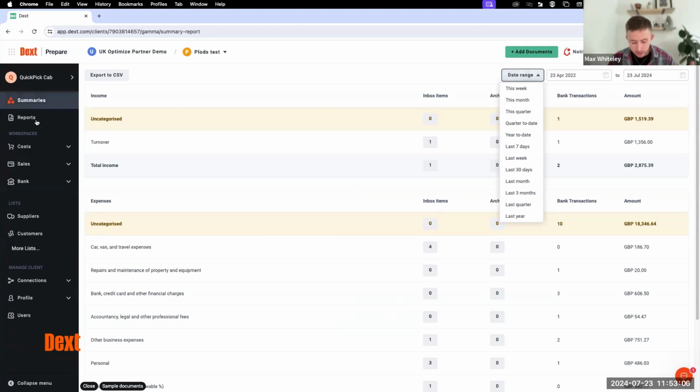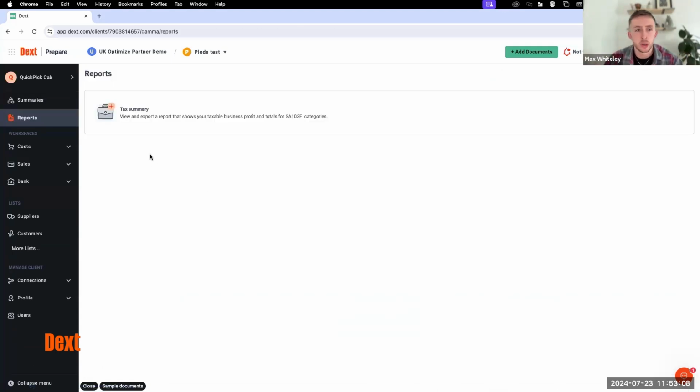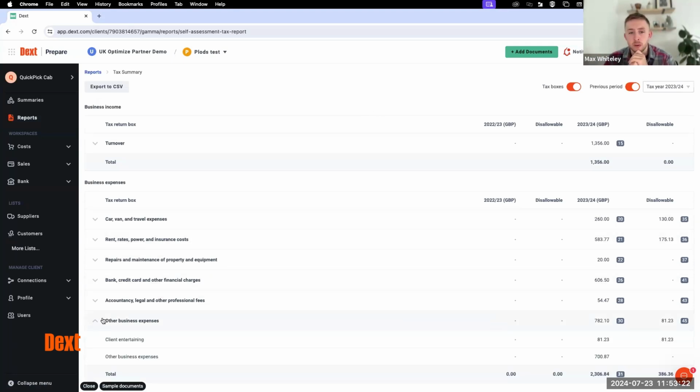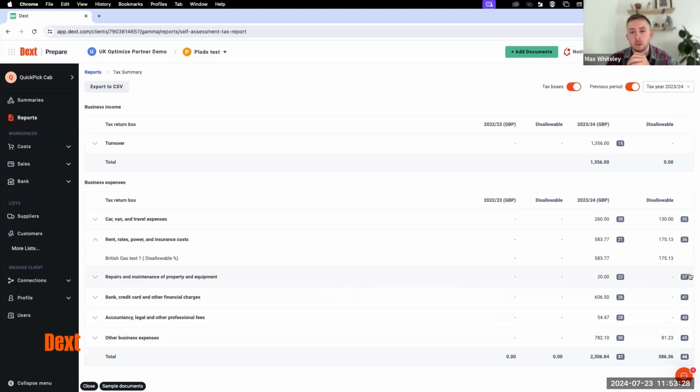However, if you've come to the period that you need to now do the submissions, we're going to be jumping into this report section here, and we can view our tax summaries of how these will be exported, ready to be submitted to HMRC. What you won't see in here is the personal transactions. However, you will see what has been disallowed from our normal codes, and all of our transactions have been included within the headings that HMRC want to see on that tax return. So we've got everything there. We've got all of our transactions listed out for the tax year, and we can see what's disallowable as well, ready to be exported.